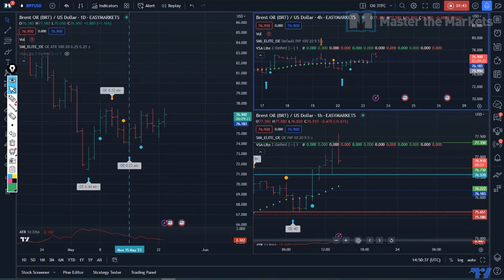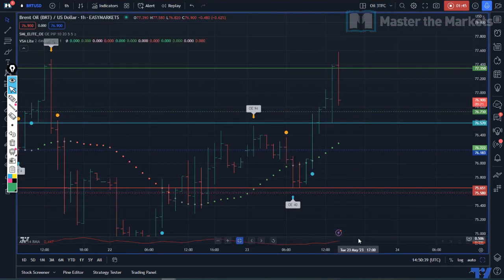Finally, on the 1 hour time frame, what we then took a look at was that the bottom got confirmed by this bar, the confirmation bar, which we then entered where the blue line is. And then what we also did is we took a look at the VSA diamond as well, which was green as well. So it aligned.